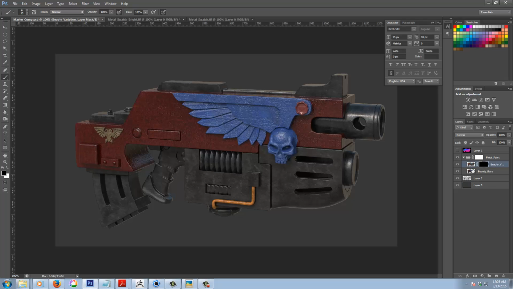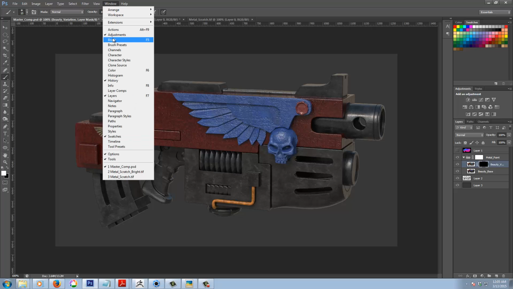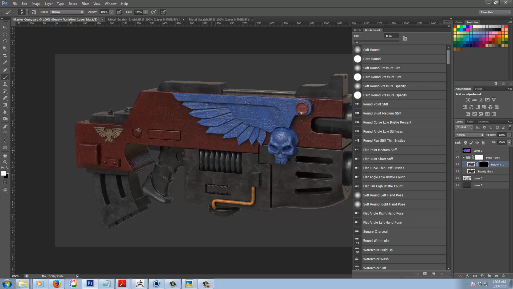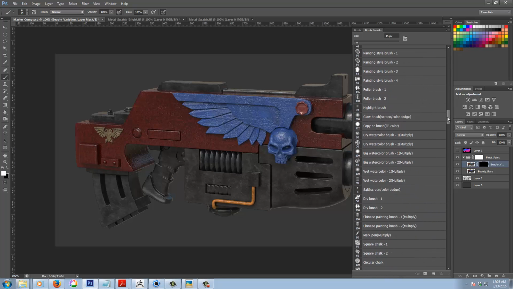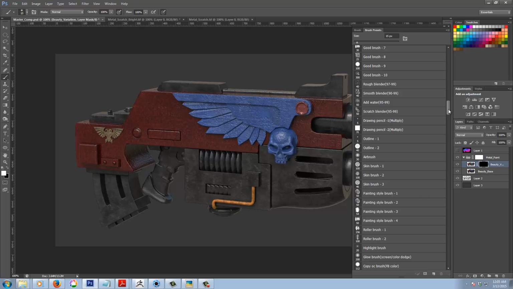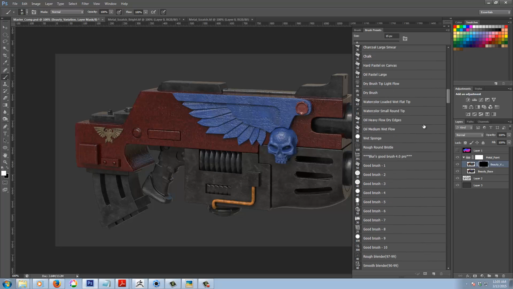painting on the mask here between these two layers. So with white selected, I'm just going to open up View, Window, Brush Presets. Just open up the brush presets, and you can see here that I have these brushes here. It's a set of brushes called Blur's Good Brush, here, Blur's Good Brush 4 Pro. It's just a free download.